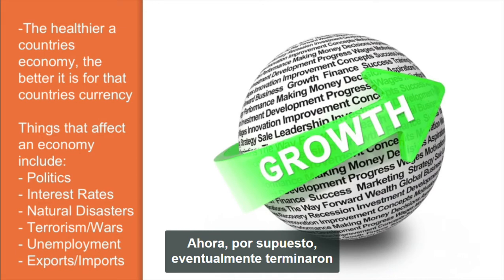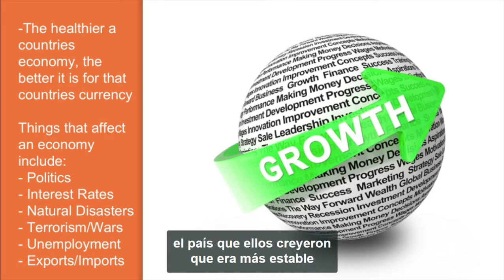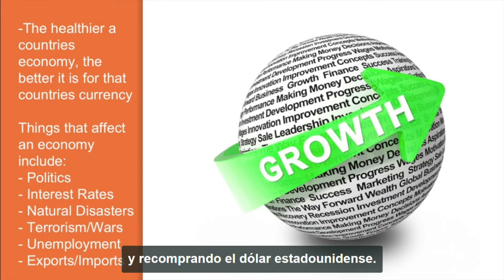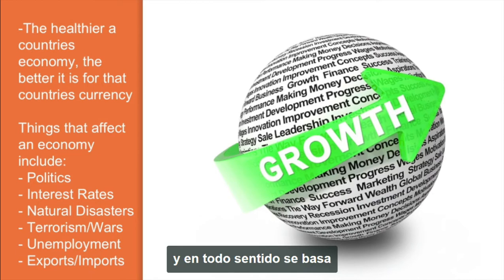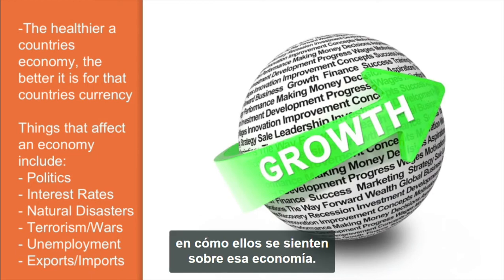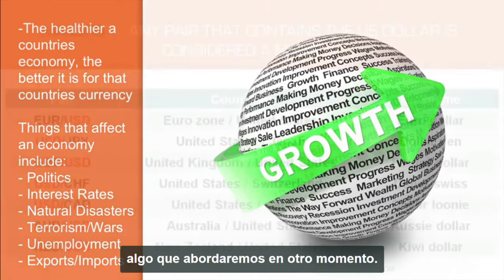Now, of course, eventually they ended up doing the opposite. They ended up selling off the country they thought was more stable and then rebuying the U.S. dollar. But those types of exchanges happen very frequently, and it's all based around how they feel about that economy. That's called market sentiment, which we will get into another time.